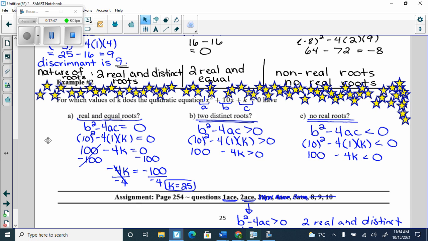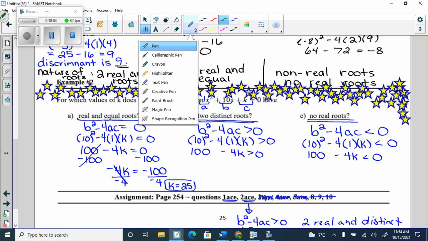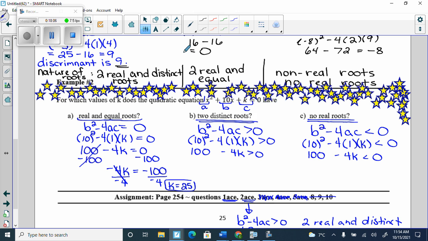Okay, we're going to go to the next one. B. This is why we can't be all lazy, because this is where it all goes wrong, too. Can't be all lazy saying, oh, it's 25 each time. Now it's k is greater than 25, k is less than 25. Because inequalities have a little bit of trickery in them. Let's see some magic. Okay. So I'm going to subtract my 100 over. Nothing crazy about that.